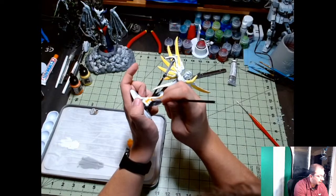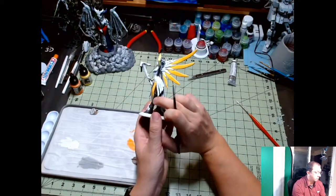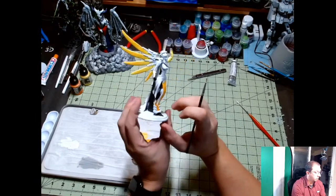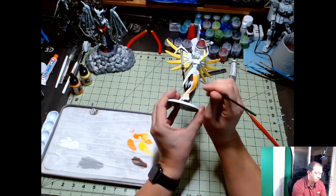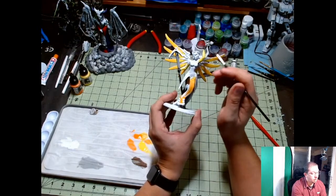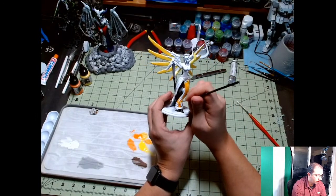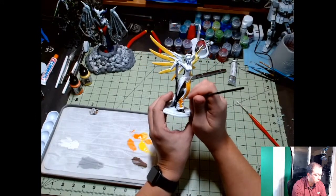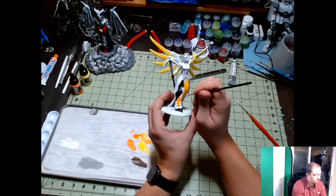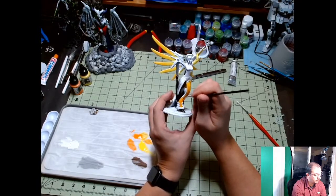And create that highlight. So I still have to come back with her boots with some white to create more of a variance. Get that brown, get some darker brown in there, like where the seam is. Start getting her hair color in here too. That goldish blonde I want to start getting in here. But I'm going to come up with just orange, pulling it thin.